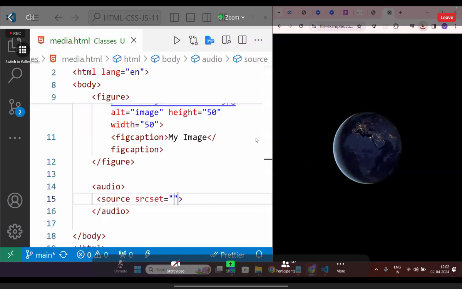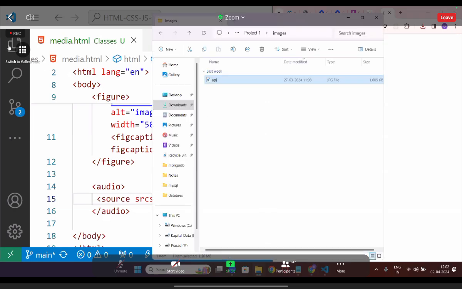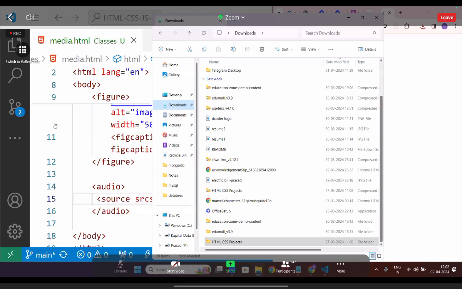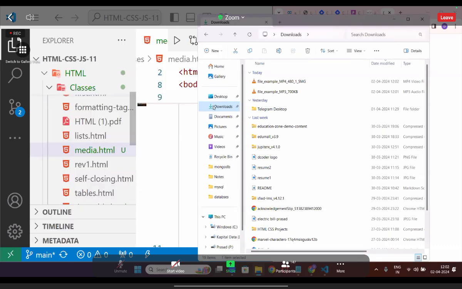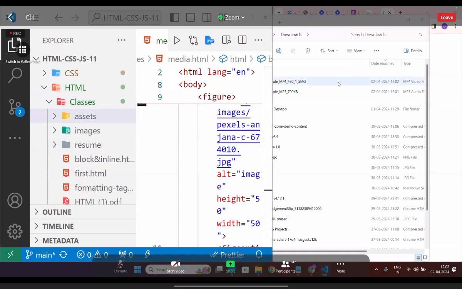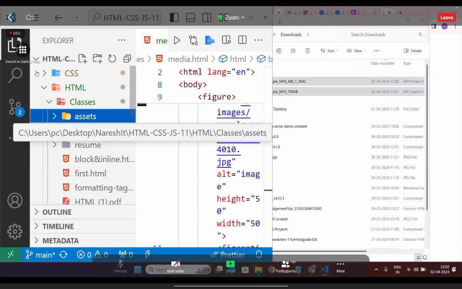Let's open up here. Let's go to downloads, let's go to the top. Let's write something called assets here. Control C, Control V. That's it.